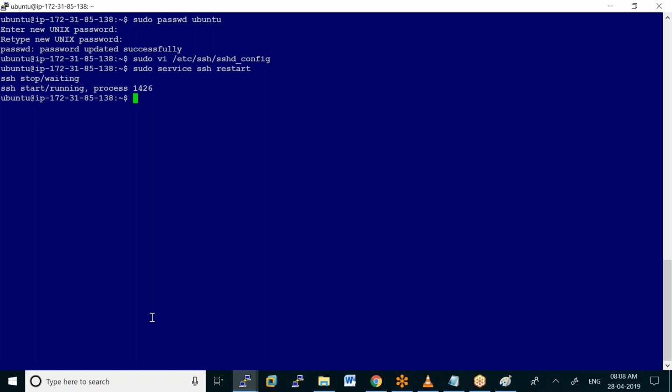Now you need to install Ansible and you need to install Python. The command to install Python is sudo apt-get install python.